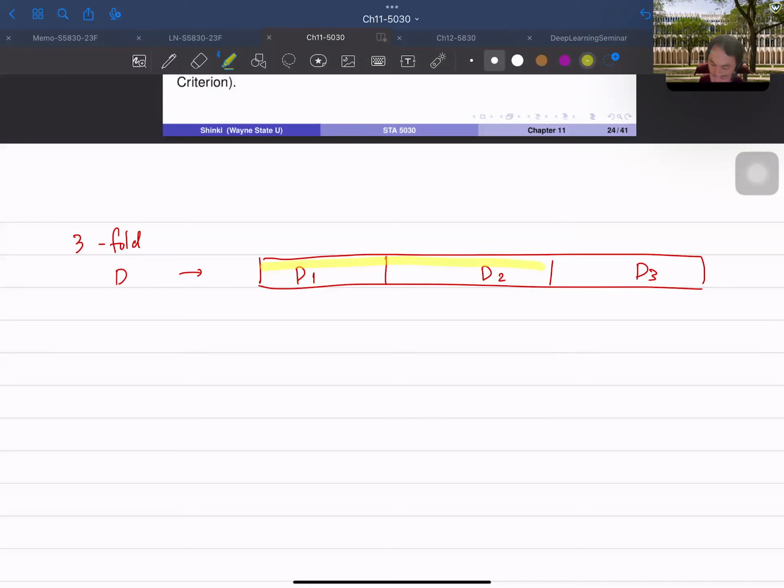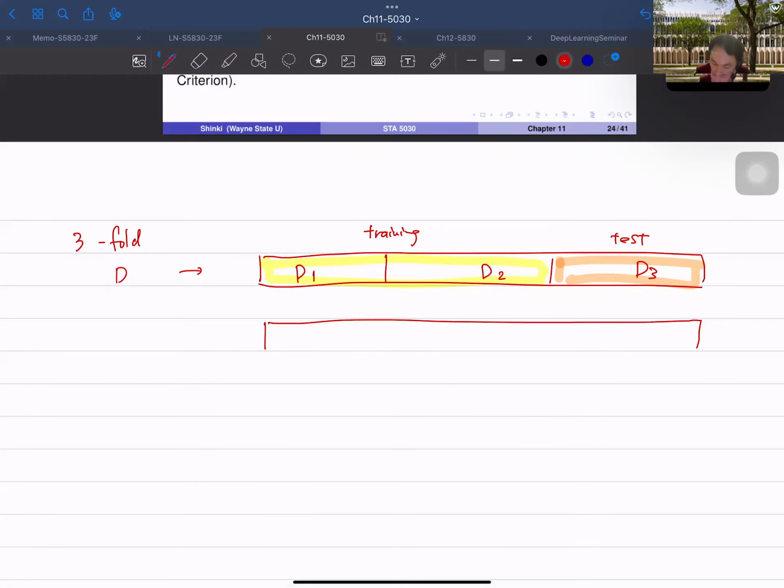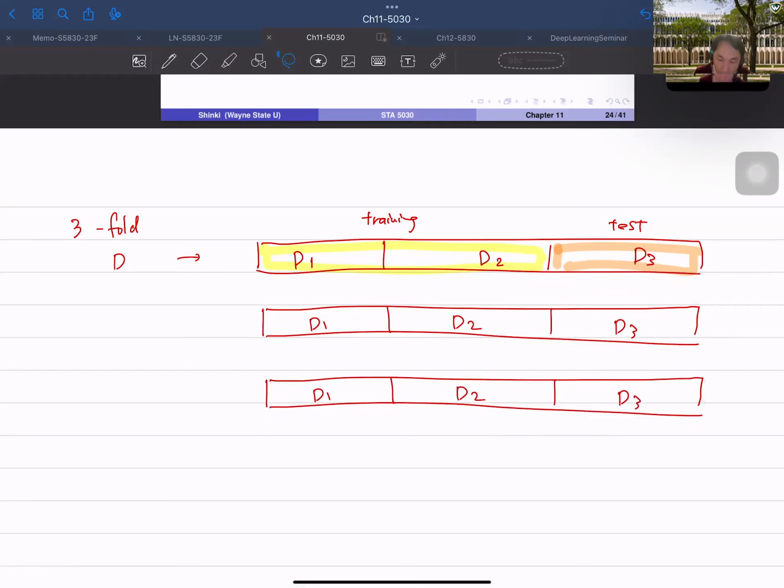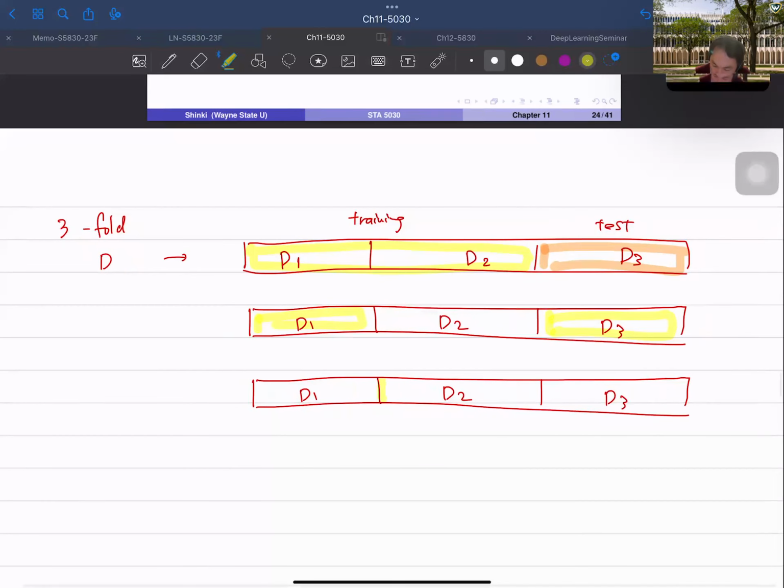We use 2 of these data sets as the training set and the last one as the test set, and we repeat this for the other combinations. The first time we use D1 and D2 as the training set, the second time we use D1 and D3, and at last we use D2 and D3 as the training set, with the remaining one as the test set.